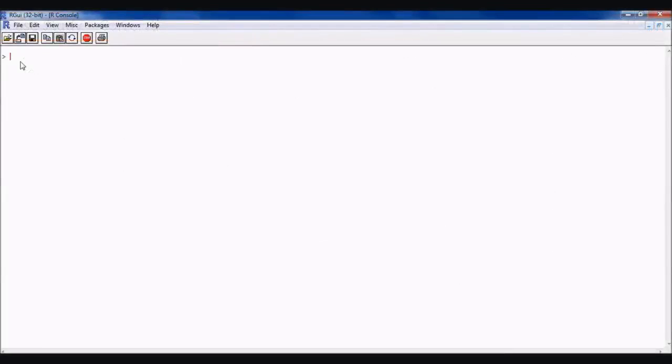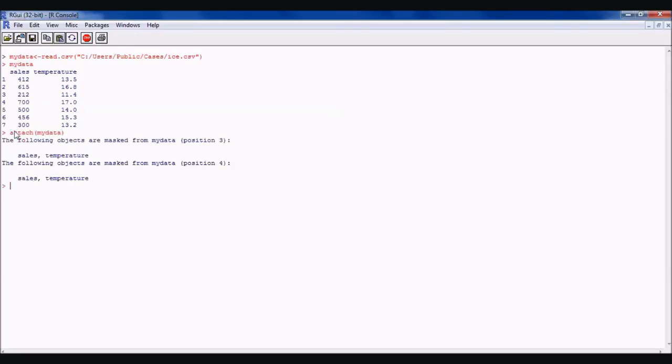Firstly, save the data into a CSV file. Step 1. Import the file in R. As seen earlier, use the read.csv command to read the CSV file with the file name given as argument. Step 2. Save the dataset in R as MyData. Step 3. To check for the data in the dataset, type MyData and press Enter. The data will be displayed, and you can check if the data has been stored properly. The data will have 7 entries across 2 columns. Step 4. Before working on MyData, attach the dataset MyData to the session by typing attach of MyData.